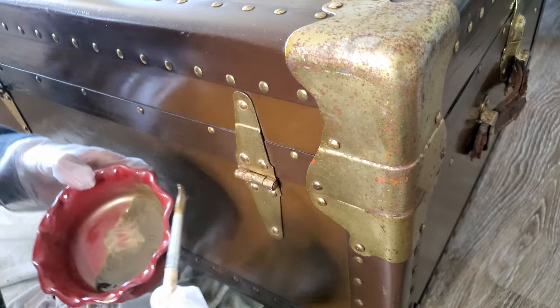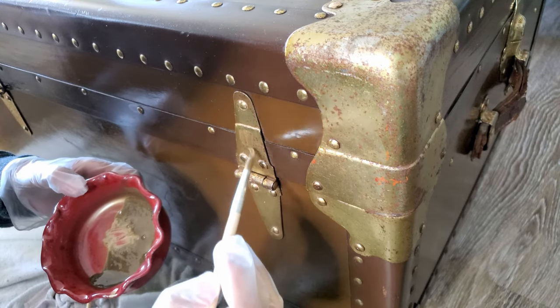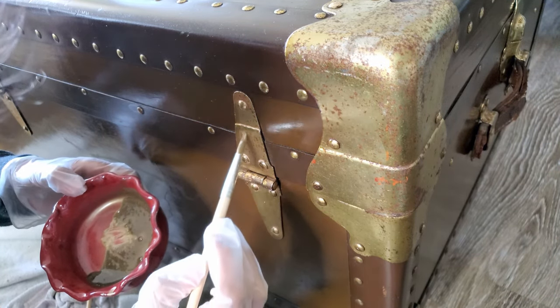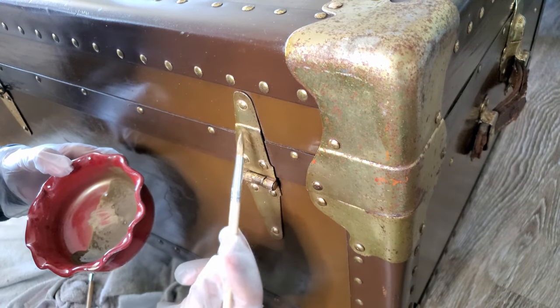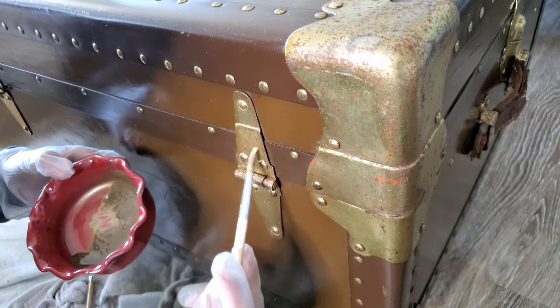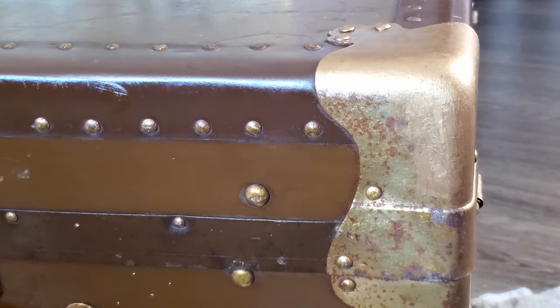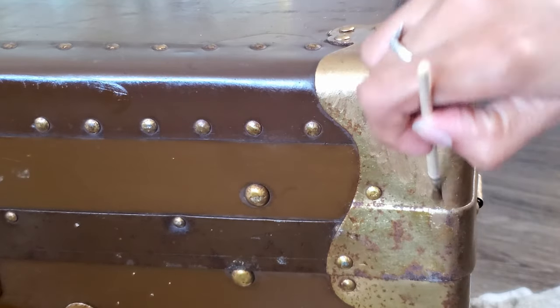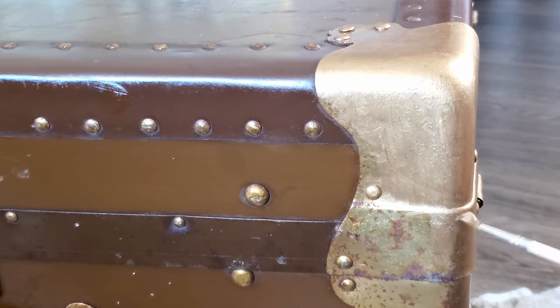Next, I thought I could use a trick that I used on my last DIY, which was using a gold Rust-Oleum spray paint to spray over some of the hardware. So I sprayed some of that spray paint into a little tub and started painting it onto the hardware to see if that would work. So at the beginning, I thought this looked really good. So I finished two whole sides of painting all the hardware before I realized it looked way too perfect.